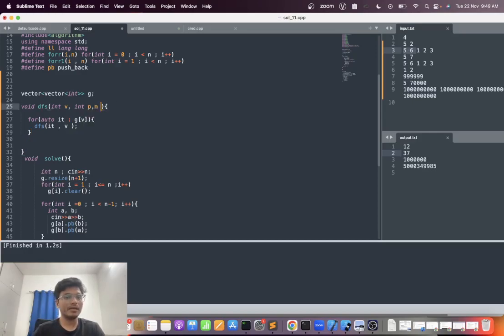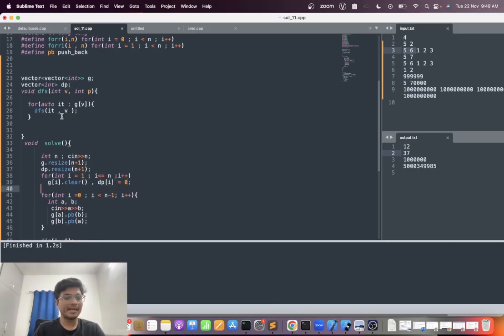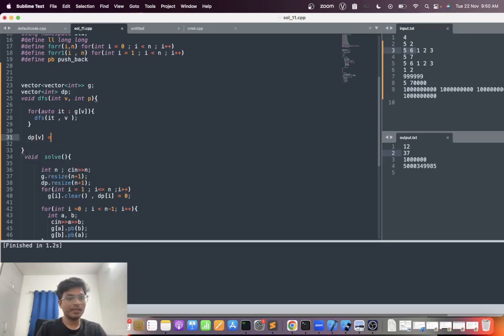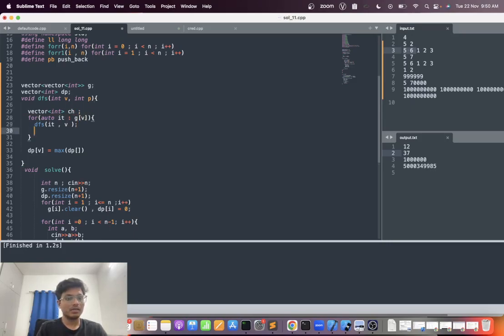Now I need a vector dp. I'm defining it as a global element. I'm going to resize it, dp dot resize n plus 1, and put dp of i equal to 0. Here we go. I know that dp of v is equal to max of dp of, I need all the children. First of all, to take the children, I need a vector, let's say child, for its children. Children will be pushed back.